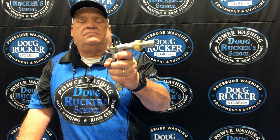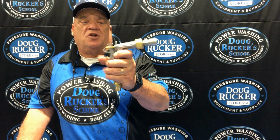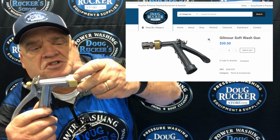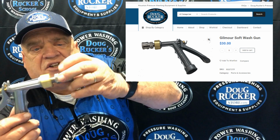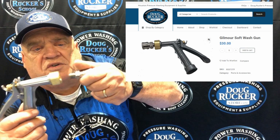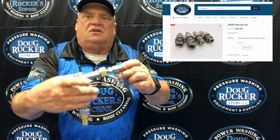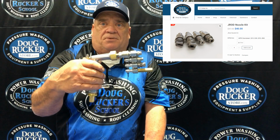Gilmore water garden hose gun. And so the way we sell it, it comes with the little fitting that you can screw onto the end, and then you can put your 1/4 inch fitting so that you can put your J-rod in it. This is probably my least favorite gun of all. A lot of people like them. It's just a personal preference thing.